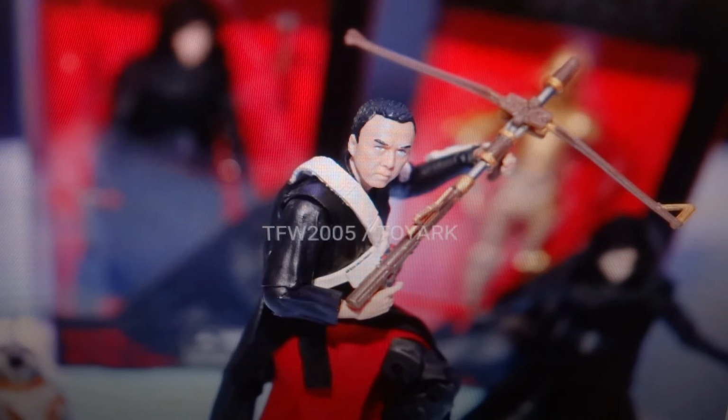Oh, they can also do Forrest Whitaker. I think that we definitely need a Forrest Whitaker figure. I can't remember his name in the movie, but the actor's name is Forrest Whitaker. We don't have an Elite series of him either, so I would like to see us get an actual version of him. So hopefully some of those figures will be in the wave with Donnie Yen and Baze Malbus here, and we'll be able to kind of complete the team.